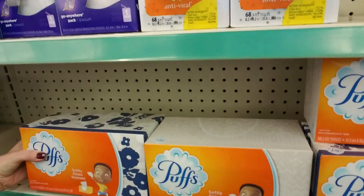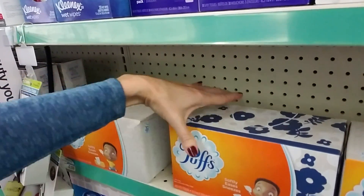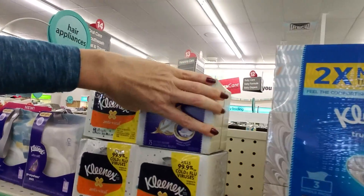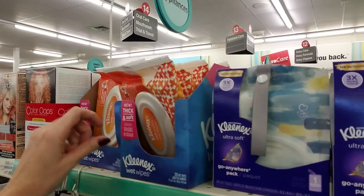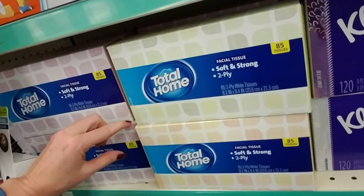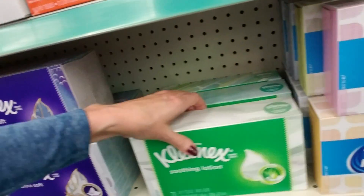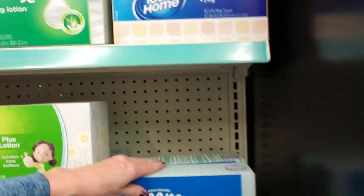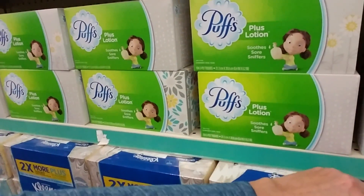Right next to that we have some tissues — Puffs tissues. I use the ones with lotion in them. I don't think these have lotion. Here's a cube of Kleenex — there are antiviral ones and ultra soft ones. Total Home — I think these are CVS brand products. I never was crazy about trying to organize these, sometimes it's hard. These have lotion so these are cool. Here are the Puffs — regular Kleenex — and then they have the three-packs down here. I like the cubes; I don't normally get the rectangular boxes.